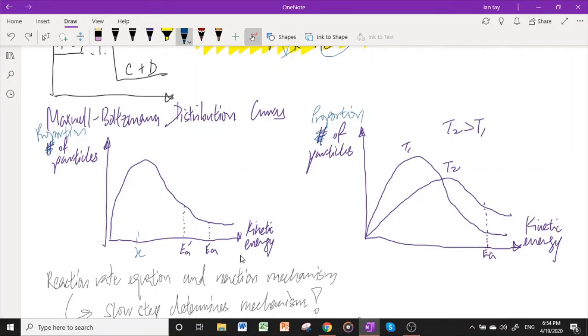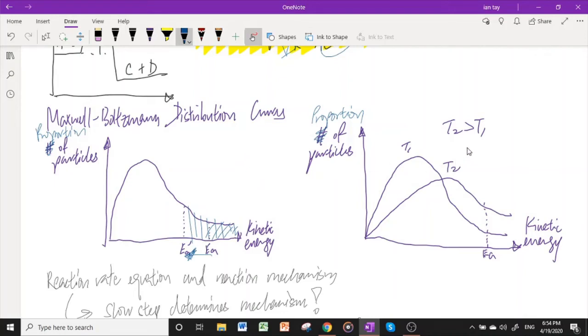When you introduce a catalyst, what we observe is that the activation energy of the reaction decreases because now we have an alternative pathway with a lower activation energy. So we realize that there are more particles with energy greater than the activation energy. Originally, the number of particles with energy greater than the activation energy is this, but now with the lower activation energy brought about by the catalyst, it is this. Right? So the more particles having energy more than the activation energy of the reaction, the more likely that two particles with sufficient energy can collide in a productive collision to form the products.